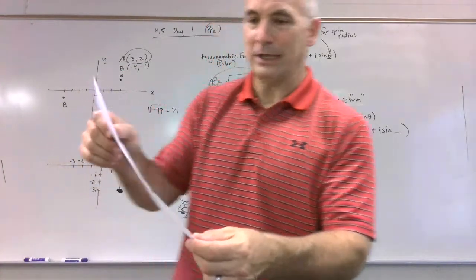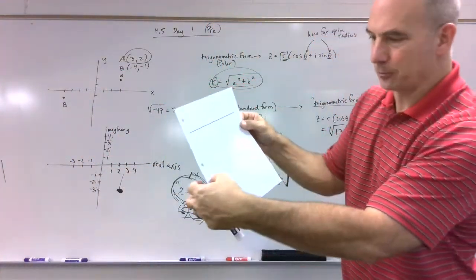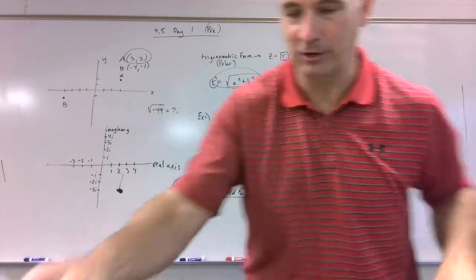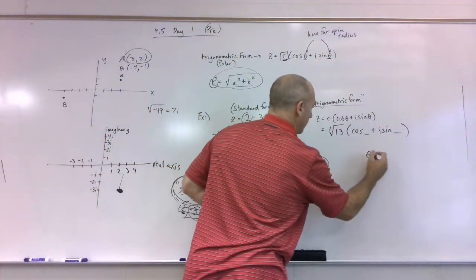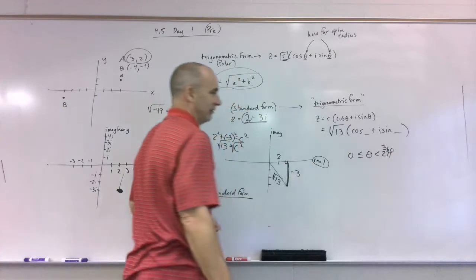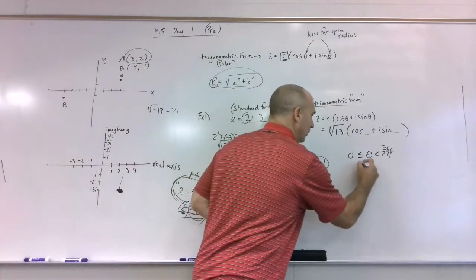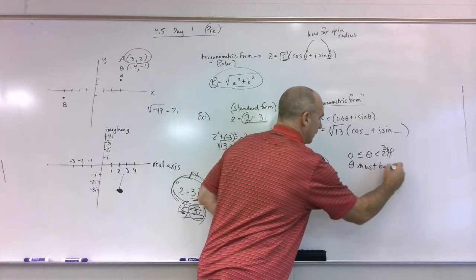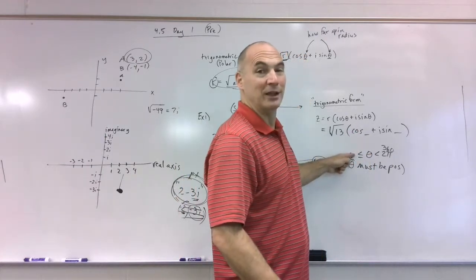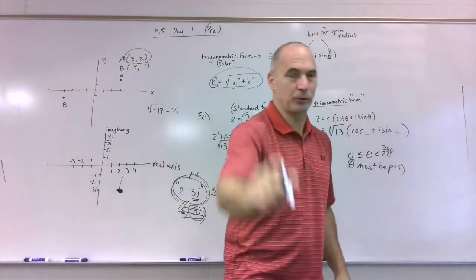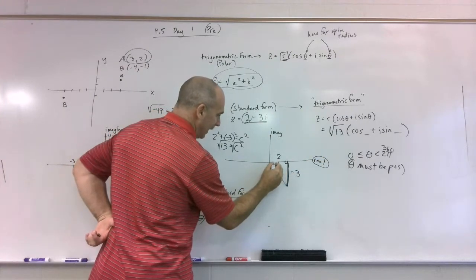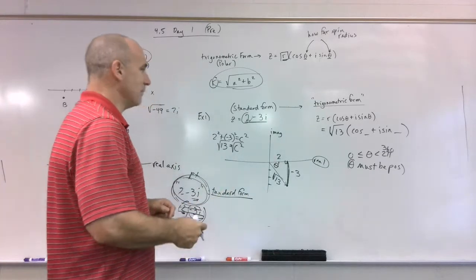But there is a little tricky hidden assumed rule, and it's right by example two. It probably should have been written up here somewhere in the instructions, but your theta, it can be greater than or equal to zero, but strictly less than two pi, which means less than 360, greater than zero. Also, it's implying that theta must be positive. That's another little hint that you need to pick out from this little clue that should have been listed on the top there, but throwing that in for free, but it's very important. So what I'm trying to find, really, is this, and then I'll discuss what I mean by that in a minute.